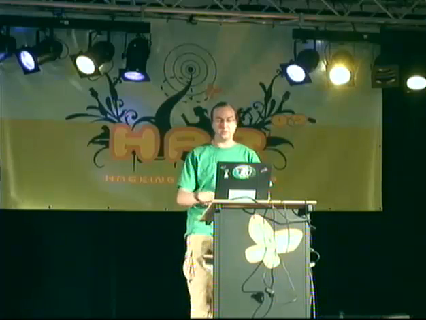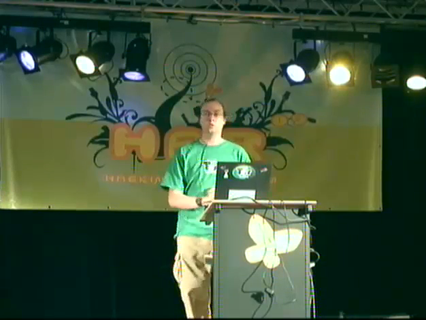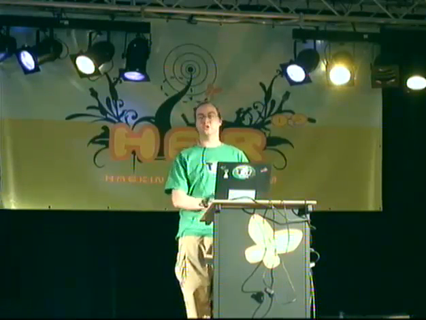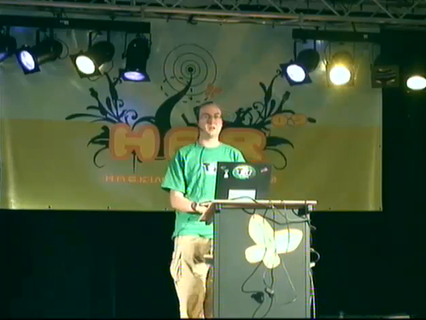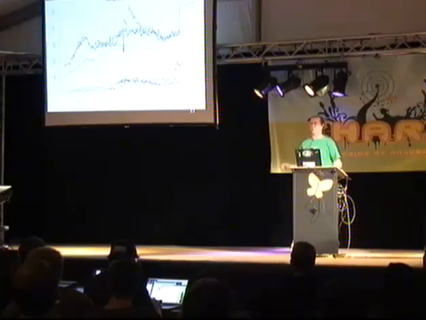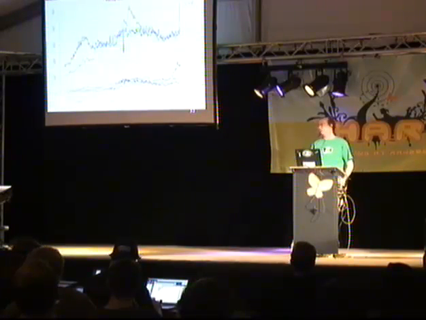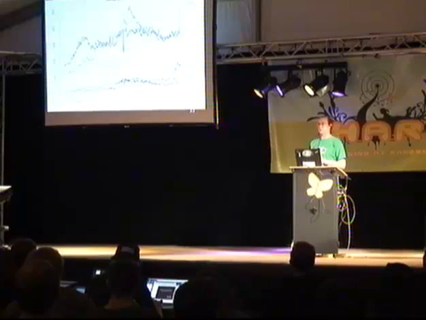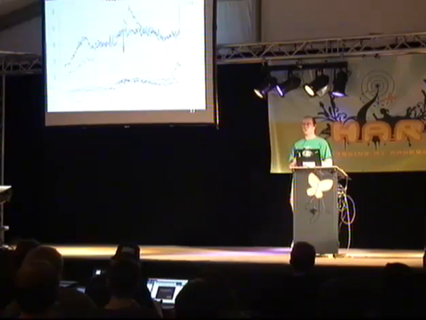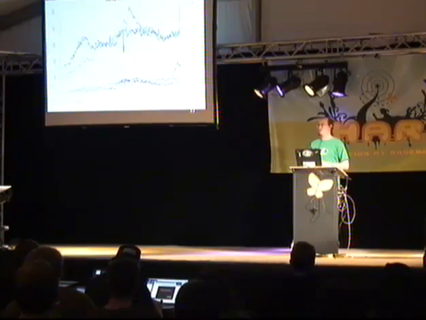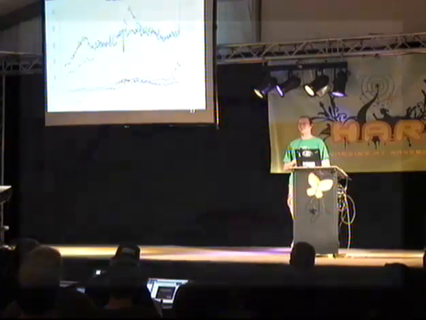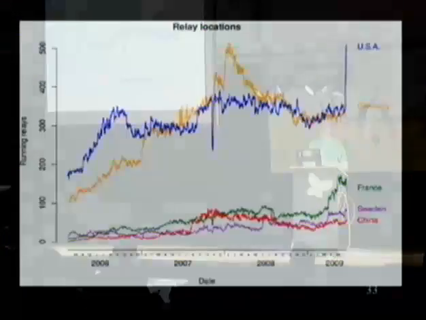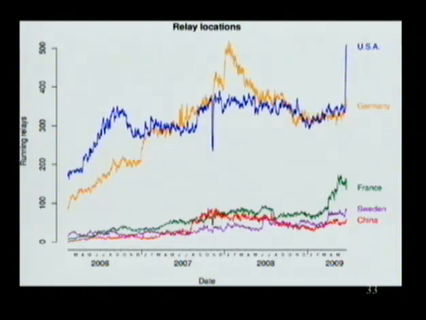So another thing to point out, the US was basically where all of the nodes showed up in the middle of June. So it was basically a lot of people in the US who were thinking to themselves, I really want to go help out with people. And then another data point to look at, France really jumped up in the early part of 2009 due to their fine Hadopi laws, the 3 strikes from the recording industry and you're off the internet for a year, caused a lot of people in France to say, well, wait a minute, what the heck? I thought my government was a reasonable free country.